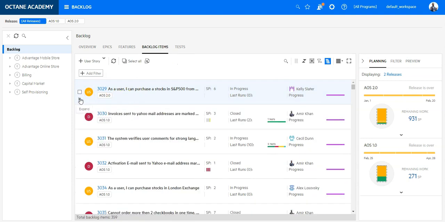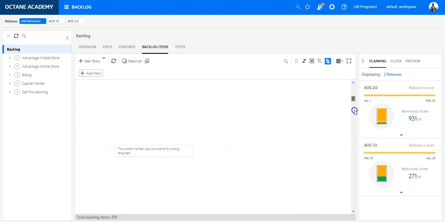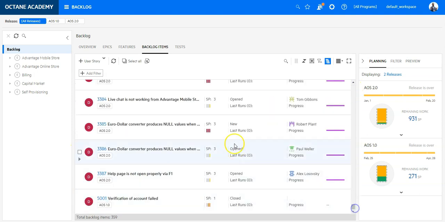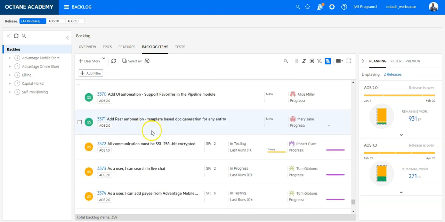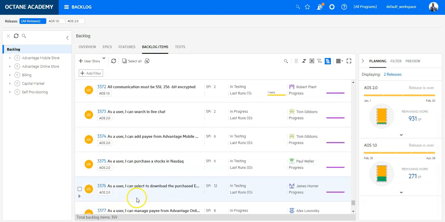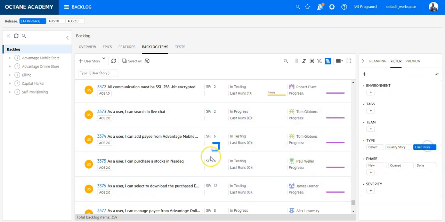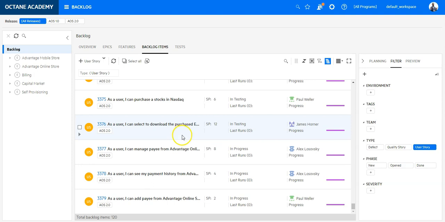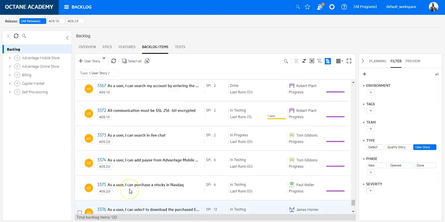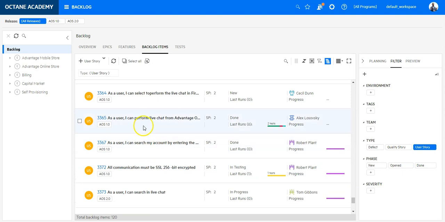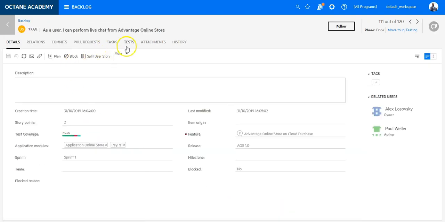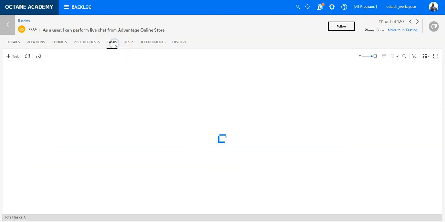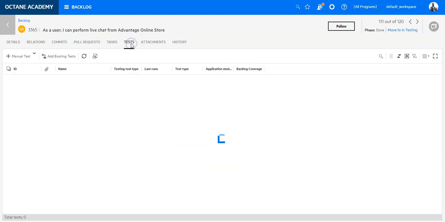So let's try it out on a user story which has no task. Let's go up. I think here we had this, but all those have tasks. So let me filter first. Now I see only user stories. Here I have a user story which has basically no task but test cases.